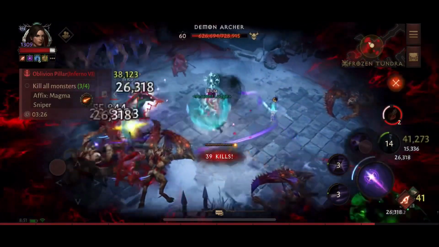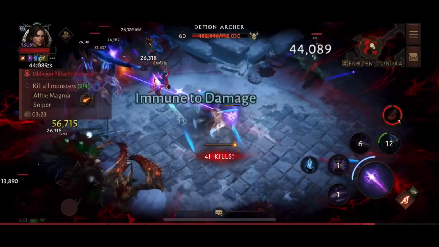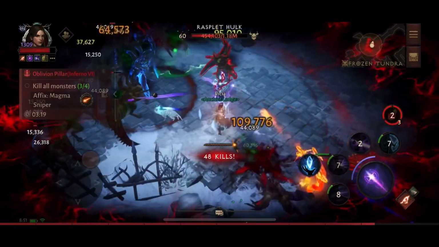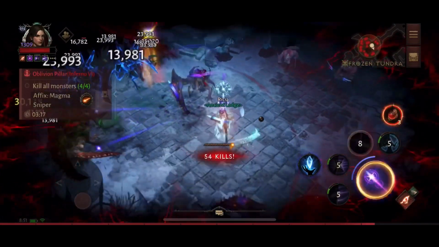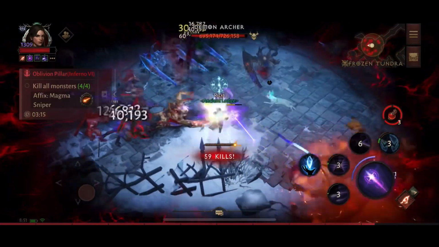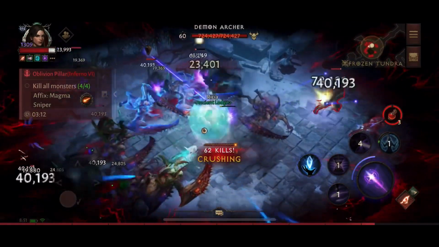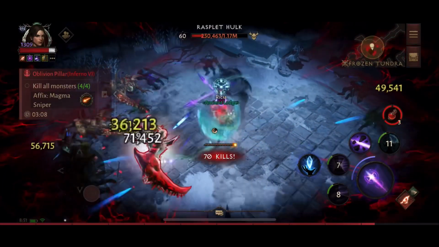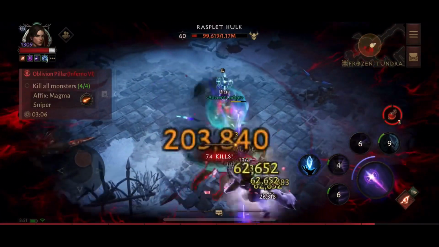So for this Oblivion pillar, the affix is Magma Sniper, which you will probably see in a second there on the ground. You can see that burning magma. And we're on wave 4 now, so the boss will appear shortly. Now, for the build that I've used for this, you can see I've got ice armor, and I have this with 2 essences on. So I have the Halted Breath chest and the Hailstone offhand.